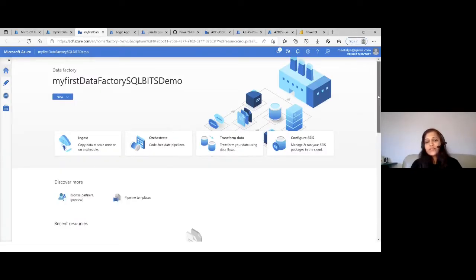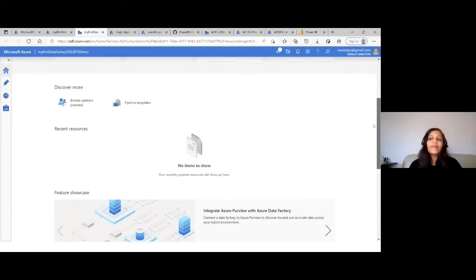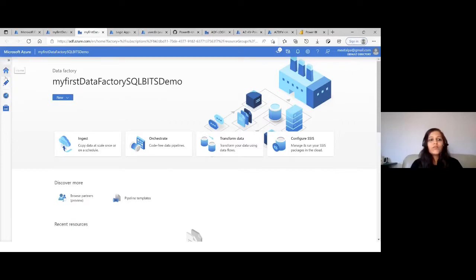So here you can see that there are a lot of materials available. You can browse the links differently and you can get more information as well. You can see a few templates which you can use as well. You can see your history as well, and you can create here. These are the main three components, or you can say modules. This is the manage module.